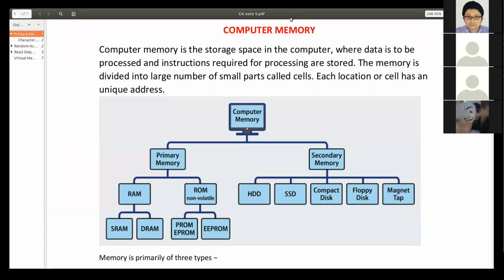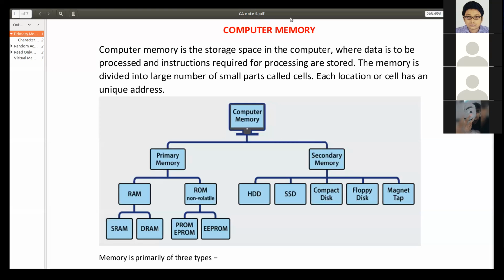In the 90s and 2000s, the floppy disk was one of the types of memory we used. So that is floppy disk, and then magnetic tape and all that. There are some things. Here the spelling of magnetic tape is wrong. It should be TAPE, magnetic tape. The E is missing here.